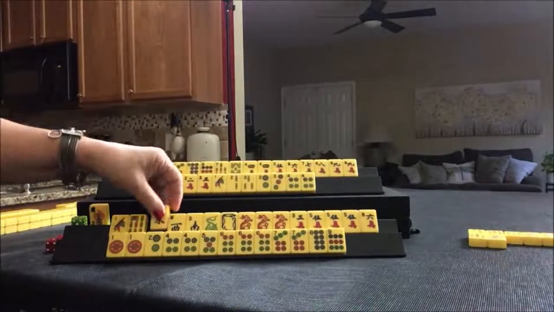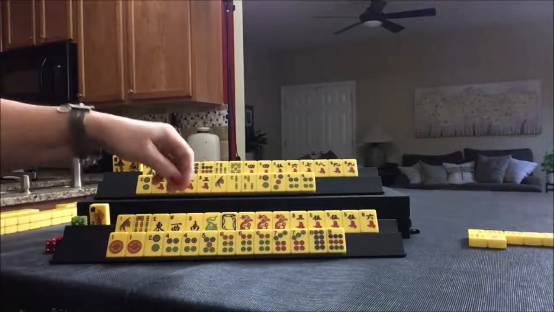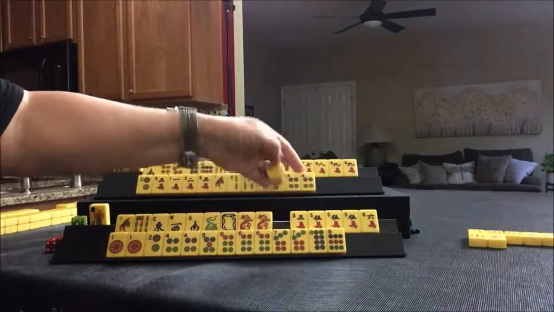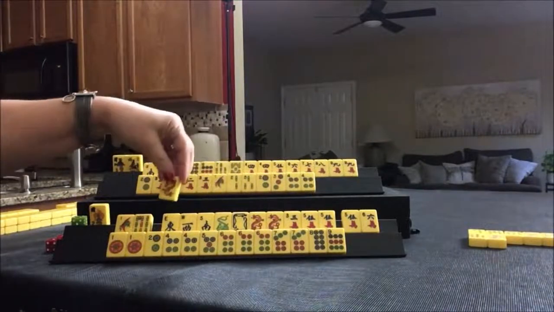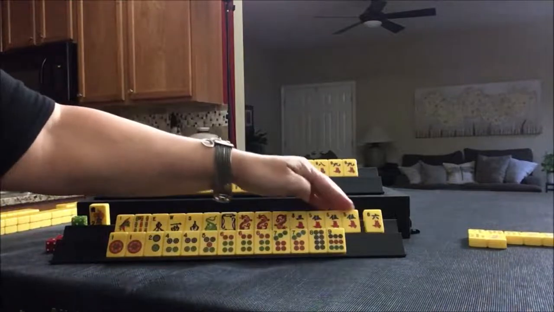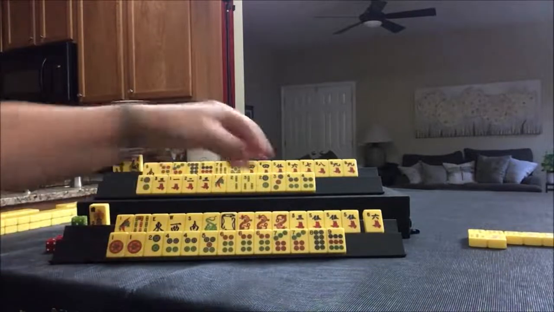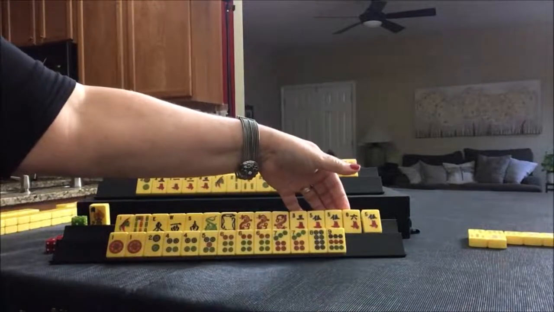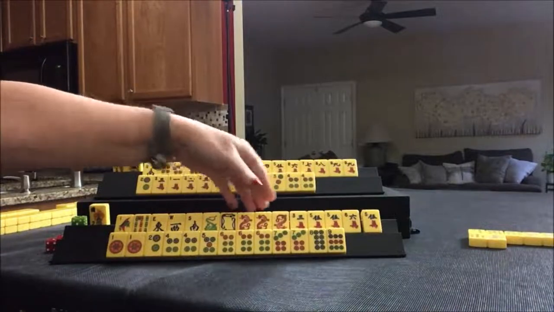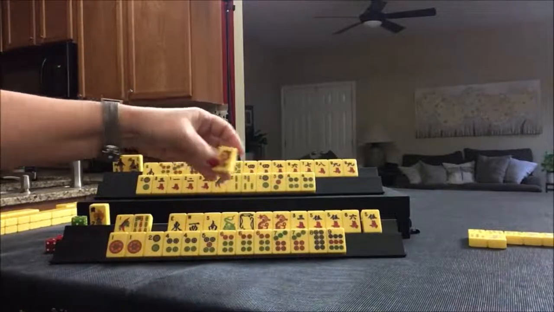East. Hand of honors. We could maybe play Betty. Betty is a pair hand with winds and dragons. Number 8 on page 17. 3 pairs of simples, numbers 2 through 8. 7 odd honors. This is 2 away from ready, but it is a single limit hand.